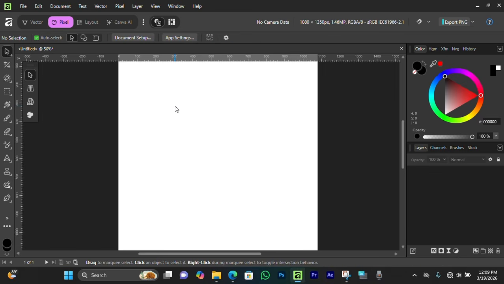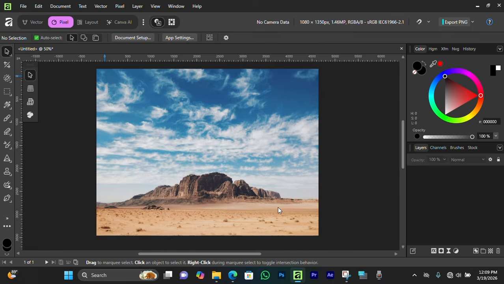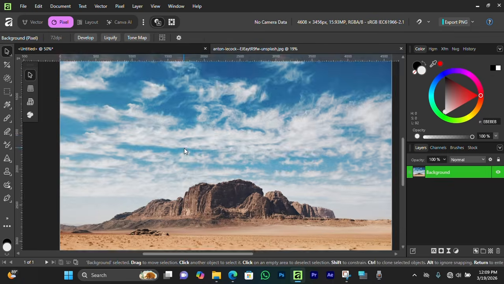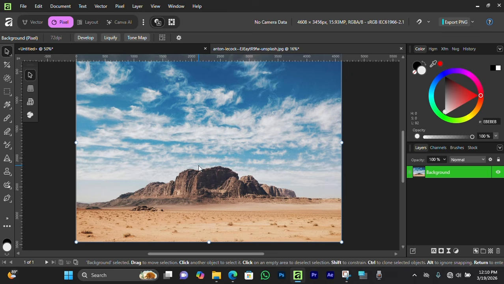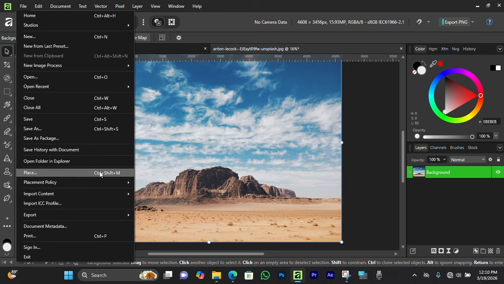The next thing I want to show you is a new feature called Live Tone Blend Group. So let me import an image. Alright, so this is the first image. Let me add the second image.